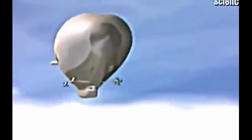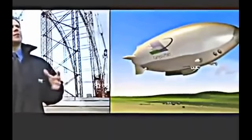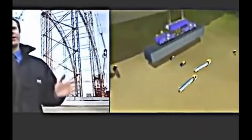The cargo lifter will carry payloads of up to 160 tons. That's the weight of a jumbo jet. The basic idea of the cargo lifter is to combine an airship with a crane system. The major job they will do is to transport heavy-lift, outsized goods. Just to give you a comparison, the size of the goods is about 50 meters long, 10 meters wide, 10 meters high. So this is a three-story building, actually, that we can transport.